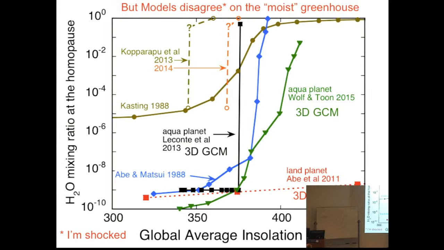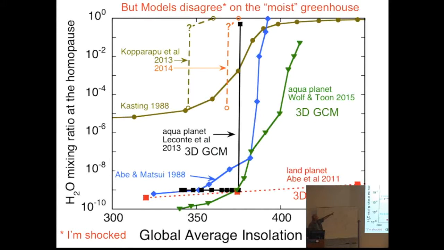And there's a period of time, not very long, but not zero, in which the stratosphere is wet and hydrogen escape is fast. The one exception to this is a 3D model from LeConte et al., who have a model that makes an abrupt jump from a cool, temperate planet to a runaway greenhouse effect by having very high cirrus clouds. So as the stratosphere tries to get wetter in their model, it goes to high, cold cirrus clouds, which is greenhouse warming, and the thing blows up. It's a step function. And that's also all properties of the cloud model, the microphysics model.